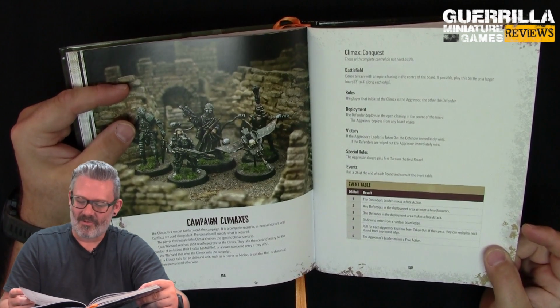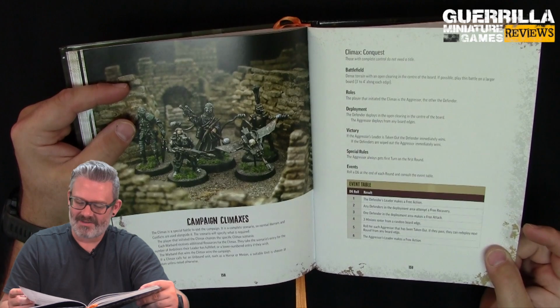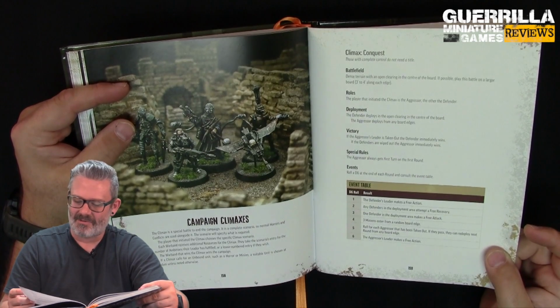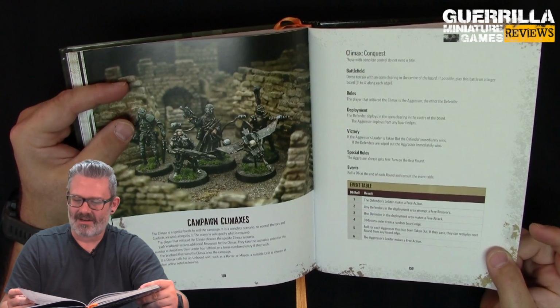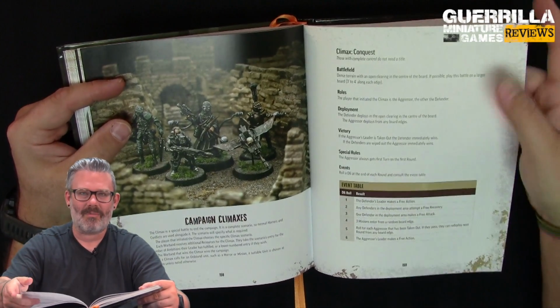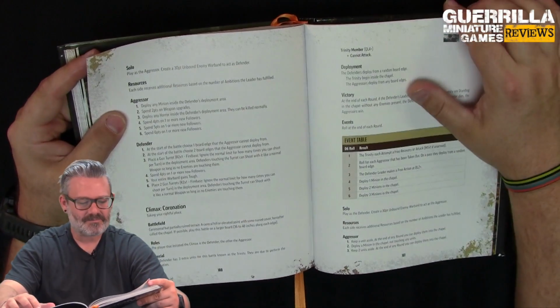3 minions enter from a random board edge. Roll for each aggressor that has been taken out. If they pass, they can redeploy next round from any board edge. And number 6 is the aggressor's leader takes a free action. So this one is like the 2 leaders of the warbands come into conflict for the climax.